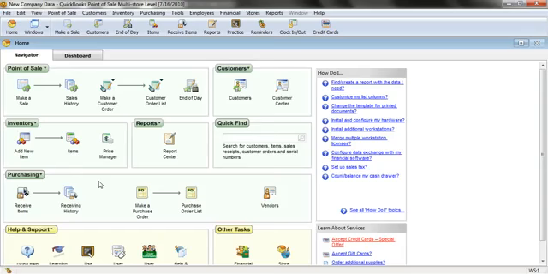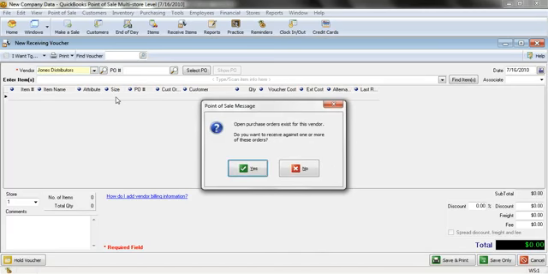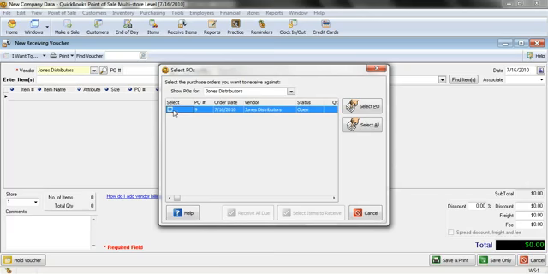Alright, so now we're going to receive those items into inventory. So let's click on Receive Items. And from vendor is going to be Jones. And as we tab through, Point of Sale is going to give us a message that we have open purchase orders. Do we want to receive against them? We do. We're going to select our purchase order. In this case, everything we ordered came in, so we'll click Receive All Due.